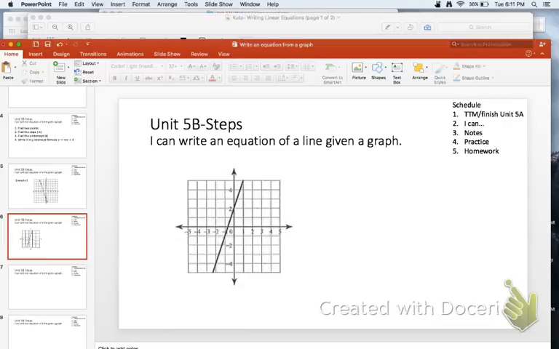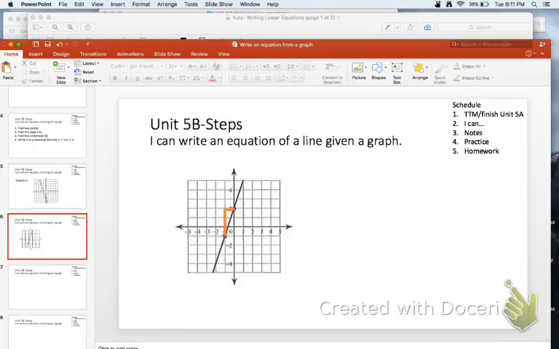So on this one, there are no points chosen. So we have to go in and be very careful about the points we do choose. Okay? So I'm going to choose the point right here at (0, 2) because that's crossing my y-axis. I know that that's an important point. And I'm going to choose this other point right here at (-1, -1). Now I'm going to build my triangle.